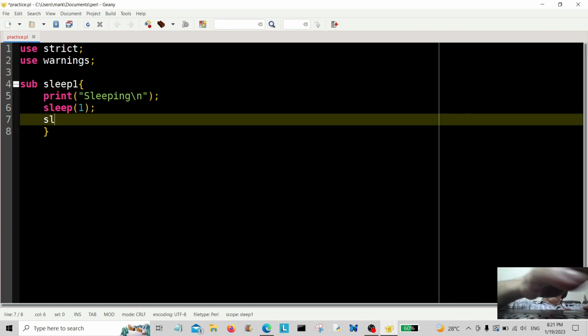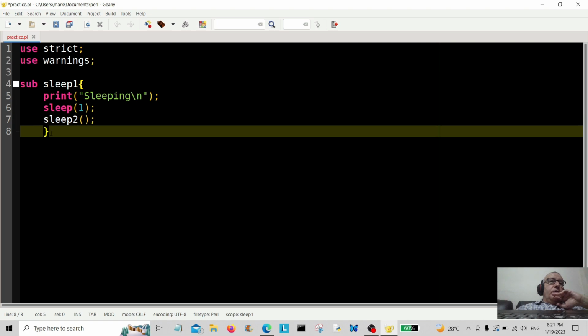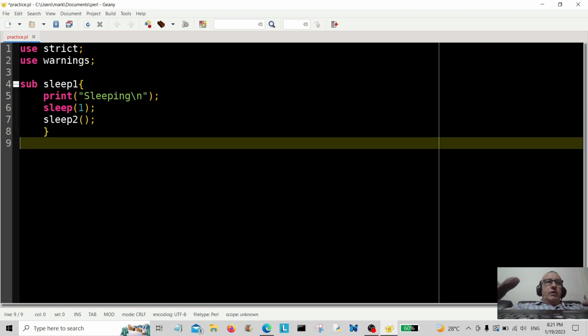So the next one is going to be called sleep 2, which I'm going to do right underneath it. This sleep 2 here we'll call the next subroutine. Sleep 2. Okay.